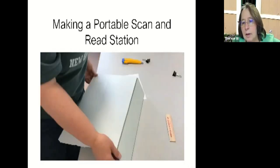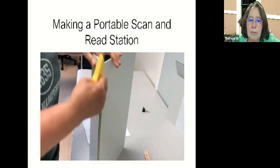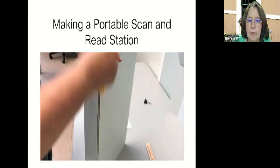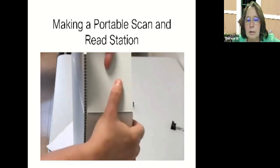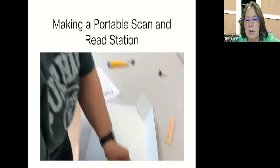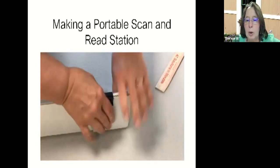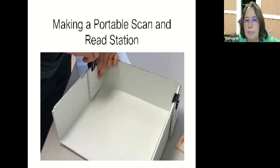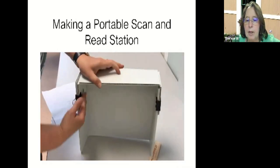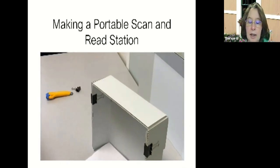There we go. Now what I have to do is slit from here to here and here to here. So I'm going to take my Cora Claw and I'm only going to go down just to where that folds over. Same thing on this side. Down. Folds over. So now I can fold that in, take my binder clip, and now we have our box that we can put a piece of paper in, and the iPad rests on top. So this again collapses down very easily, something really fast, easy to do.